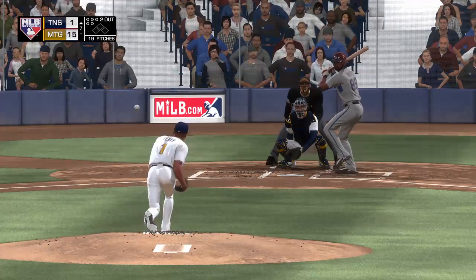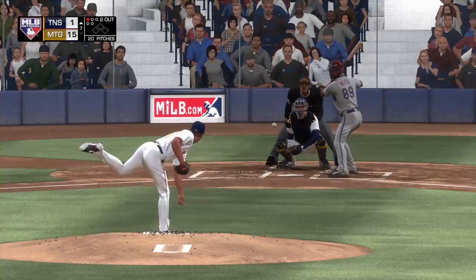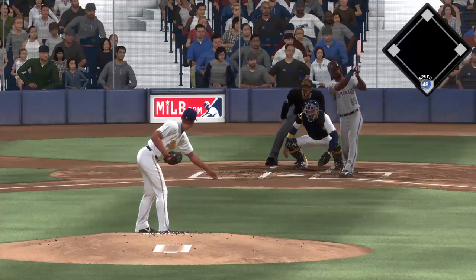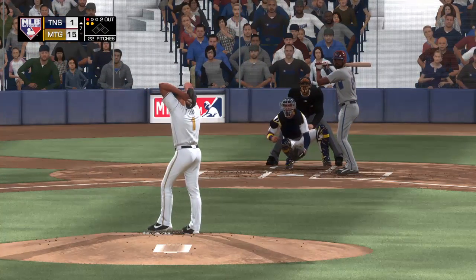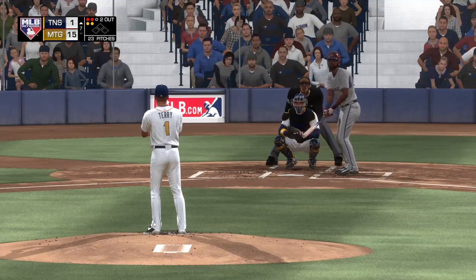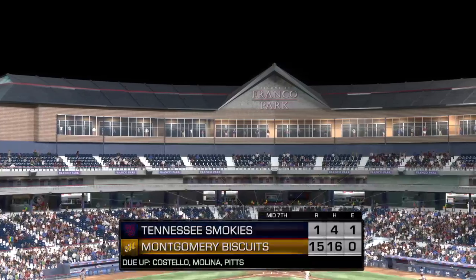Into the windup and the pitch. And a sinker dips too low there. Into the dirt, in fact. Here it comes, 1-0. A changeup that just catches the bottom of the zone for a strike. From the windup, the 1-1 pitch. And it's grounded foul. Ready on 1-2. And he lays off a pitch outside as they draw even at 2-2. A 2-2 count. Here's the pitch. Got him. And that's the third time we've written a K next to his name in this one.